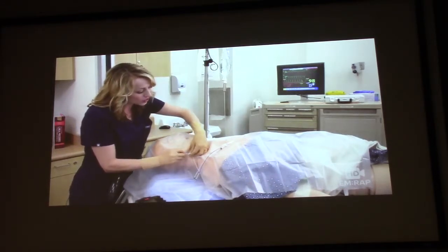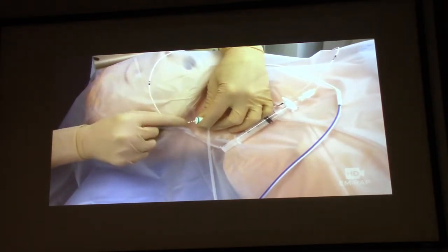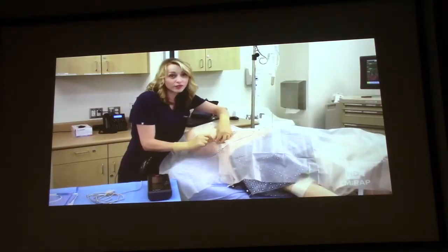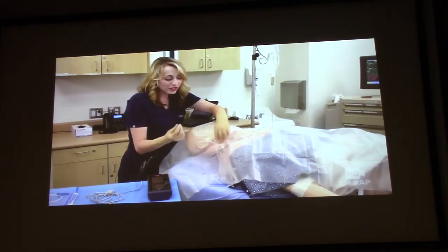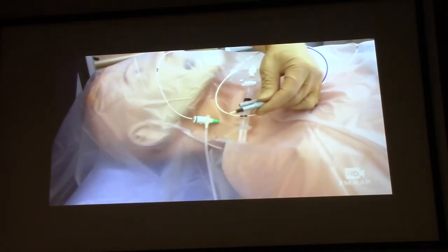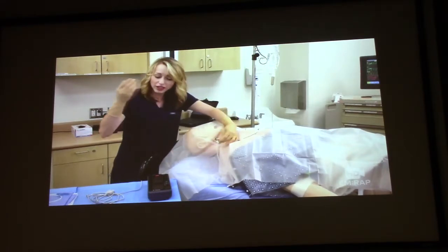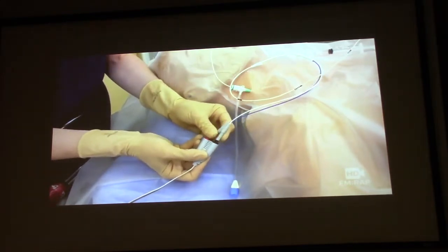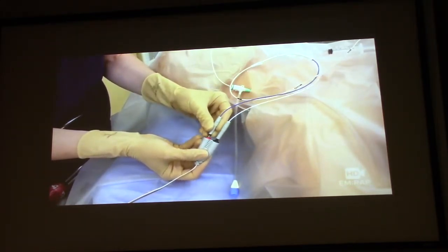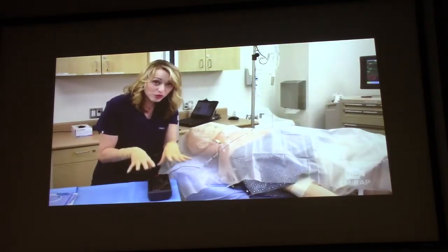So for now, you're going to continue inserting this wire until you get to the 20 centimeter mark, which is indicated by the two black lines on the wire. Now you know that the tip of your wire, and therefore the balloon, are just outside the cordis sheath. That's a good thing. We don't want to pop that balloon. Now we can connect the adapter pins to our pacing wire. And these are going to get plugged in to our connecting wire over here. And negative goes to negative, positive goes to positive. Remember, this is not sterile, so you want to have an assistant help you with this portion.